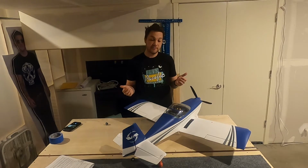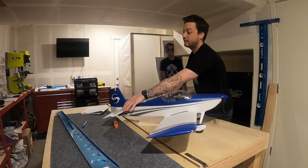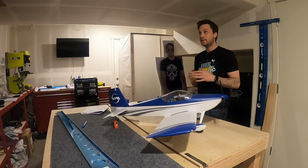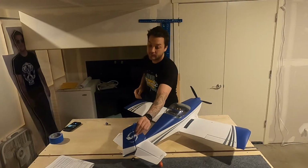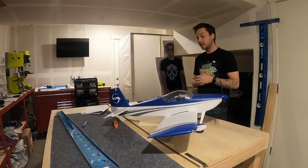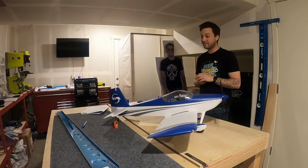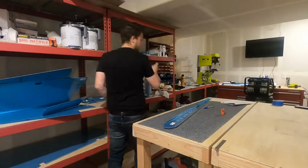We recently finished up the horizontal stabilizer, these two pieces here that are joined, and I've got that stored away. Today we're breaking into the vertical stabilizer, this piece sticking up here. And the construction is much the same, very similar. There are obviously some significant differences. With that, we'll get started.